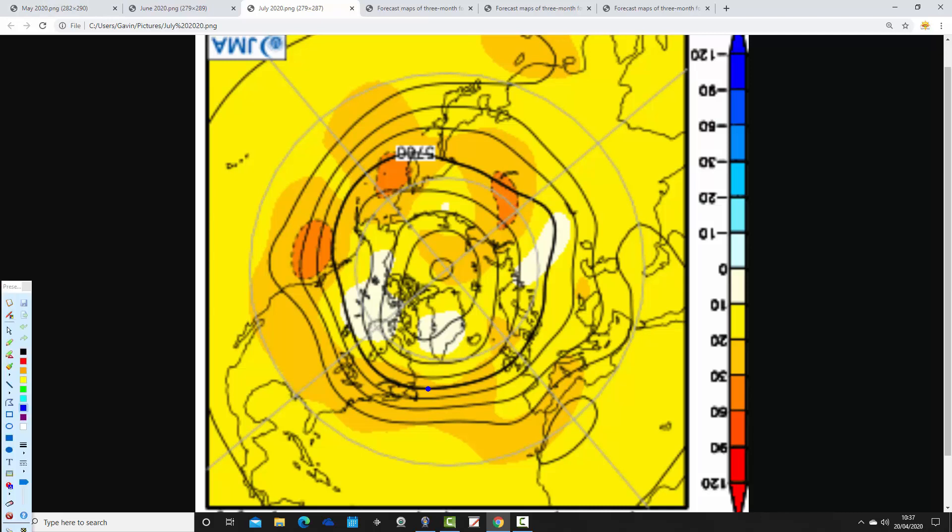And we go through to July. I've got a rather strange-looking chart for July. It's always much more difficult to interpret these height anomalies in summer than at other times of year, because the summer weather is always very slack and it's hard to differentiate the troughs from the ridges. I think we've got a ridge of high pressure sitting to our north and also to our west, with possibly a trough of low pressure around Greenland and Iceland. Broadly, we're probably in a pattern of low pressure there, high pressure there - probably bringing in just a westerly-type flow, albeit quite a weak one. So July could be a little bit on the unsettled side as well.